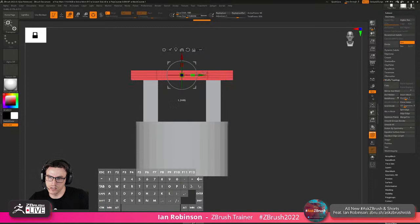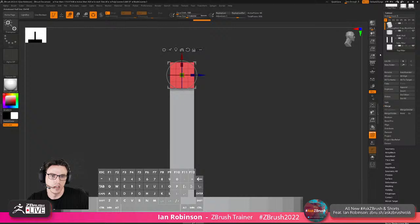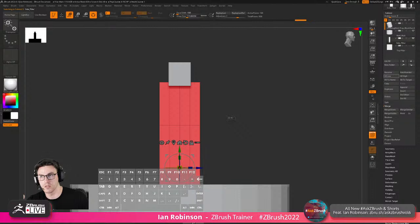And let's scale this out. Now, this is where we get to find the rest of the shape of the wall pillar. I want this to be a decent size because we're going to be printing it. So we can't go too small. If we go too small, then that's going to cause some conflict in the print itself because we'll lose a lot of details. For those of you who don't have a lot of 3D print experience, when you 3D print something in resin, there's going to be about a 10 to 15% detail loss. It's just inevitable. Depending on how great of a resolution your print is, you might be able to preserve a good majority of it, but there's always going to be some detail lost.